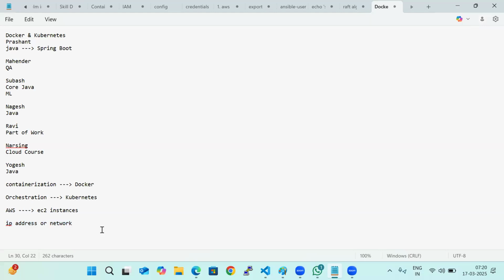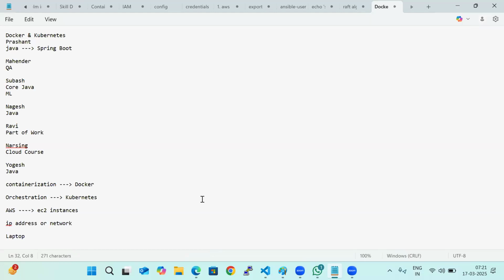Apart from that, you need to have a good laptop. Okay, laptop, and I don't require a high-configuration laptop like 16 GB of RAM, 32 GB of RAM, and an i7 processor. I require only a bare minimum laptop with 4 GB RAM and a very good internet speed. Internet speed is required. If you have a very good internet speed, then that's more than enough to learn Docker and Kubernetes. Okay, for learning Docker and Kubernetes, these are the prerequisites.